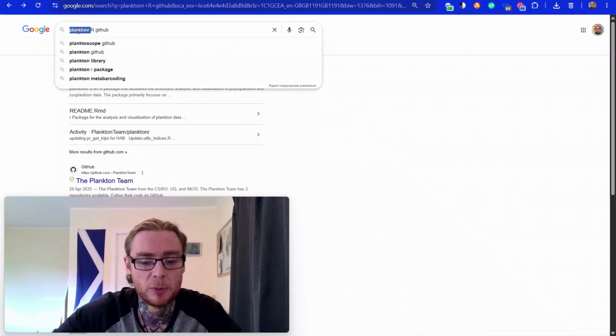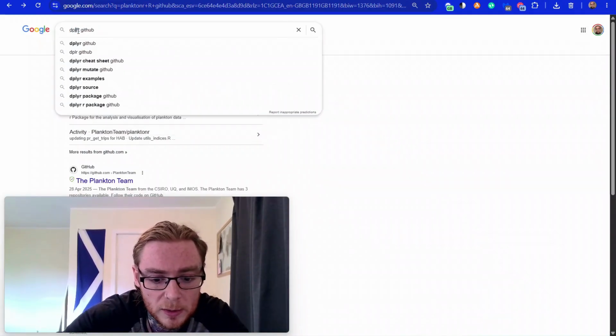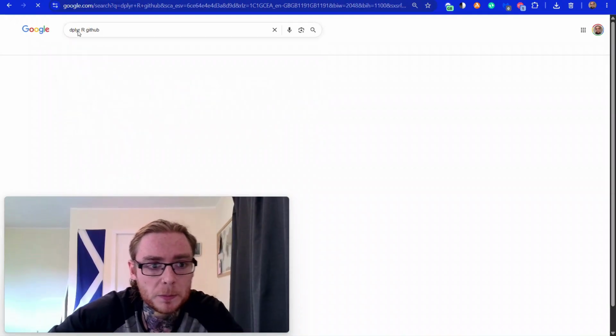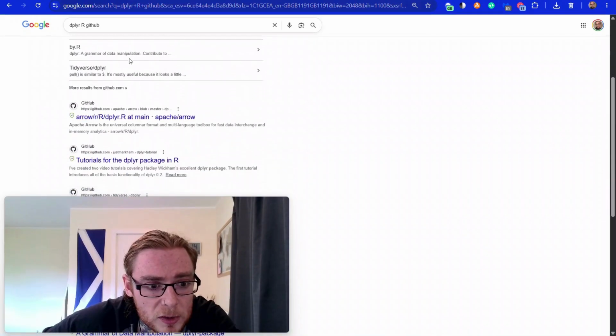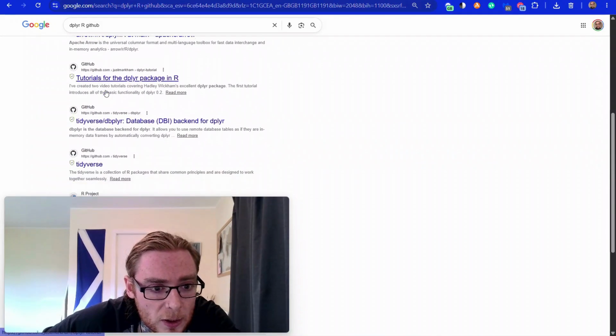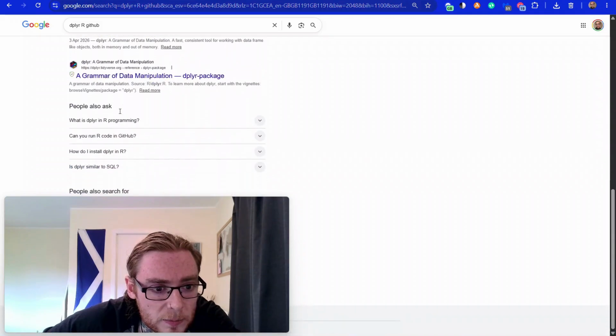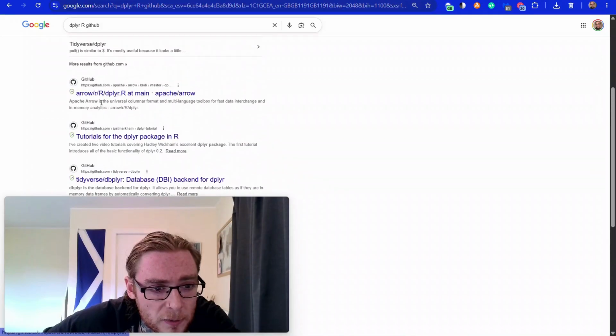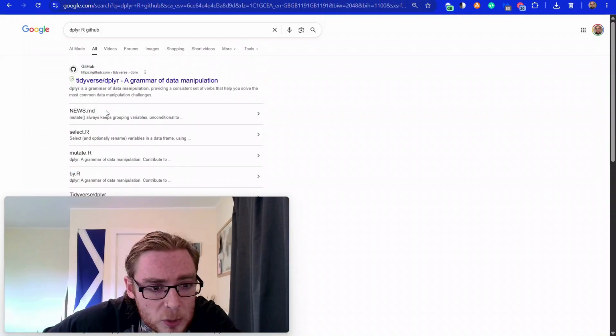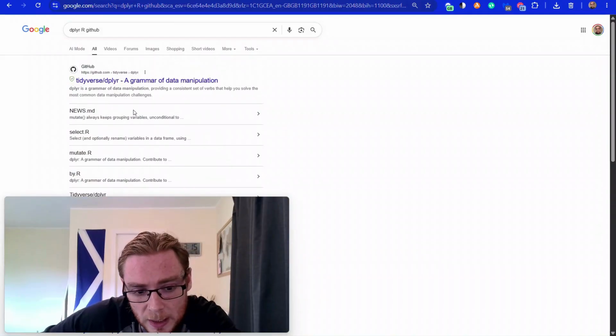Like for example, if we just took another one, dplyr on GitHub, yep. So they all have this style where it has a / between the developer and the name of the library.